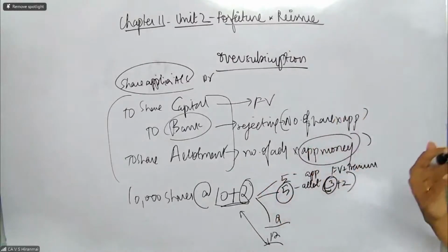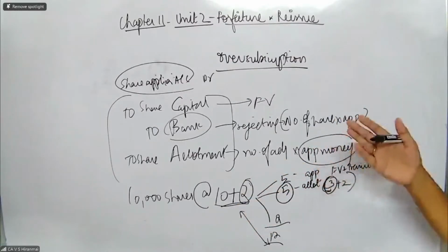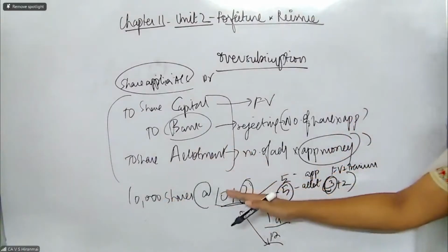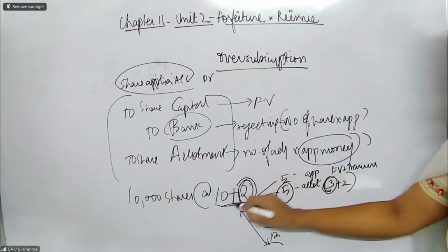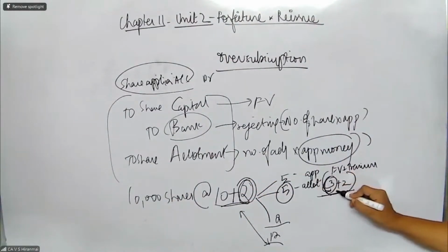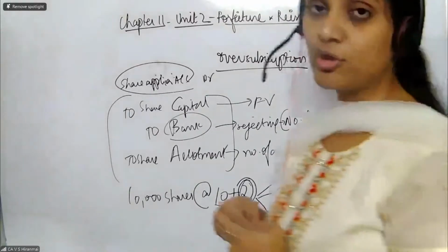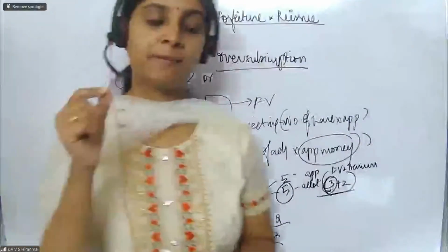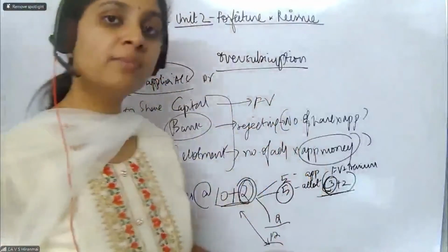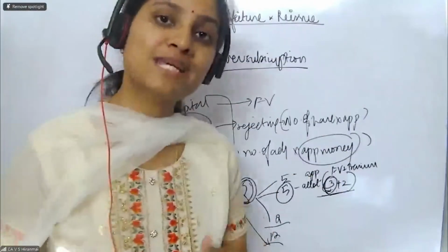When you read a shares question in your exam, if you follow this kind of a presentation which clearly says how many number of shares, what rate, whether it is given at a premium or not, you put plus. Where the premium is collected, you put this particular bracket. What is the face value? What is the premium? It is always advisable for you people to follow this particular presentation for two purposes. One thing is not missing a particular item when you are passing the transaction. And second thing is for increasing your speed.